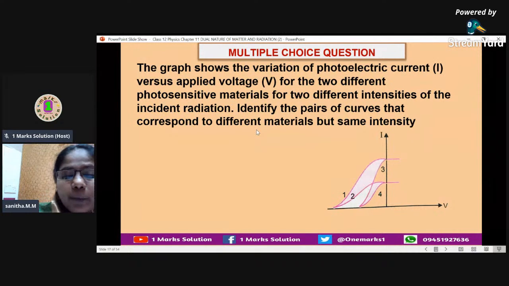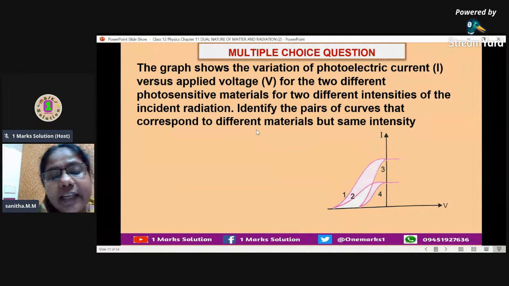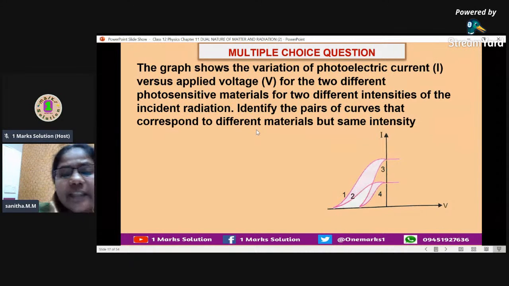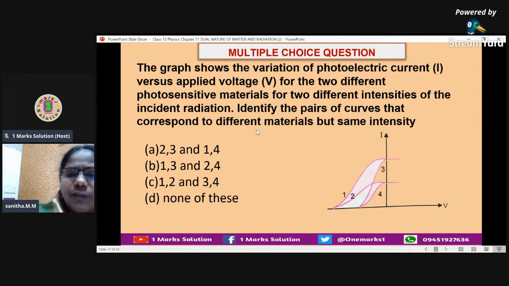And see the stopping potential. The stopping potential is where the curves meet at the retarding potential. These 2 graphs are incorporated in this graph, showing how the intensity relates to the stopping potential. Stopping potential does not depend on the intensity, but only on the frequency. But here we are using two materials. So how will you identify the same intensity? It's very clear. Just see the options and the graph, and you will get the answer.